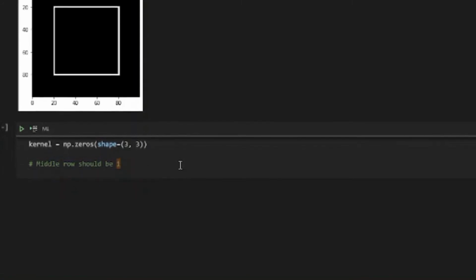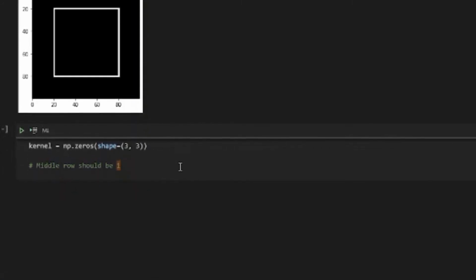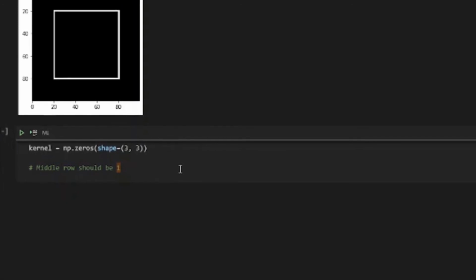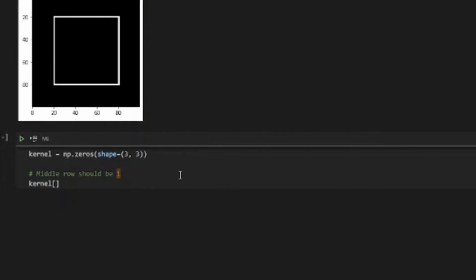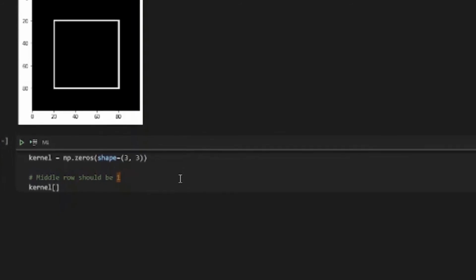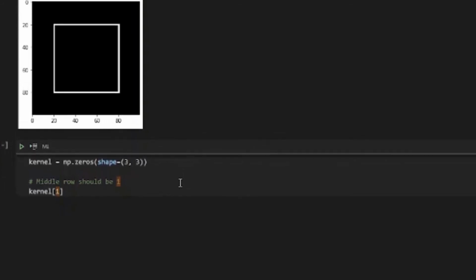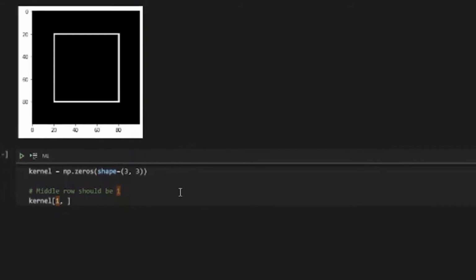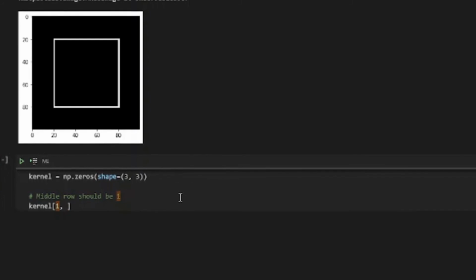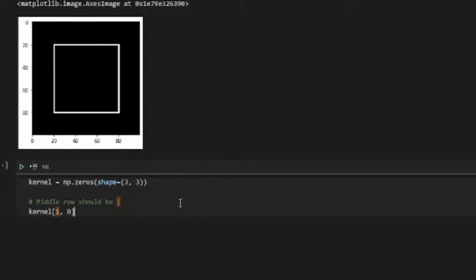In a NumPy matrix, to change some indices, you type kernel and give the row indices. The middle row should be 1, because 0 is the first and 2 will be the last. So here we can give 1 and equal to 1.